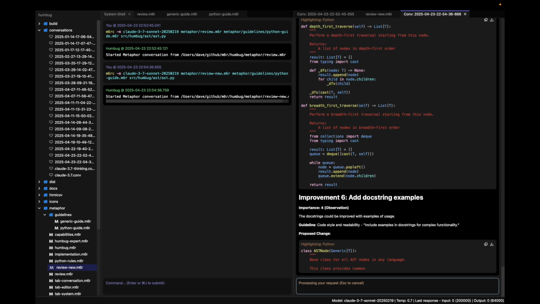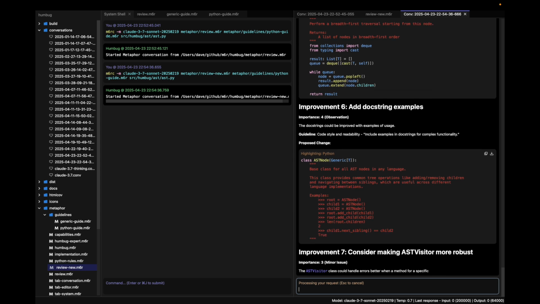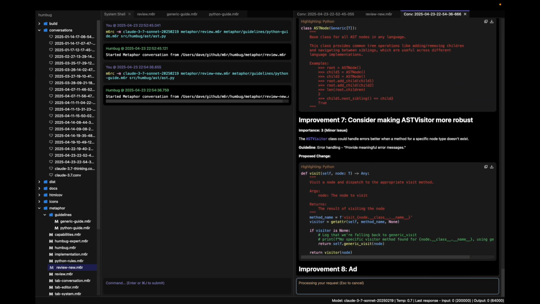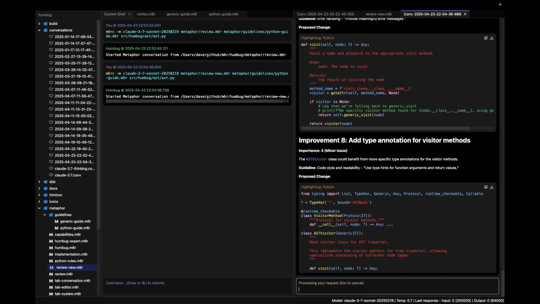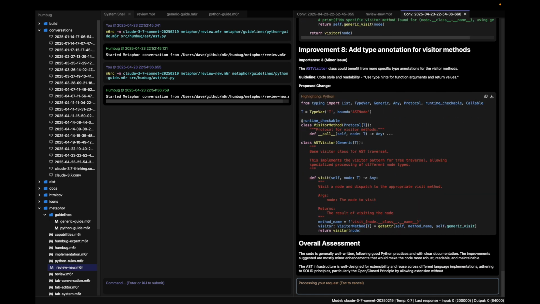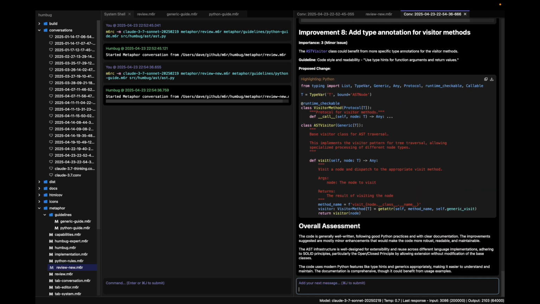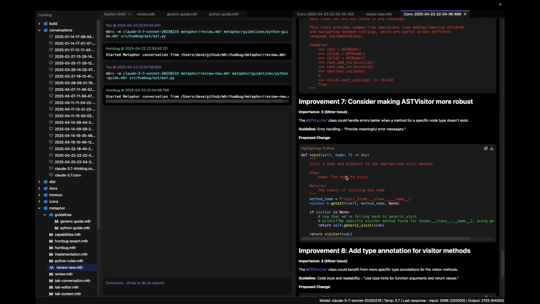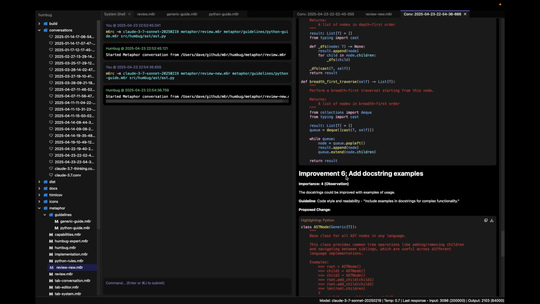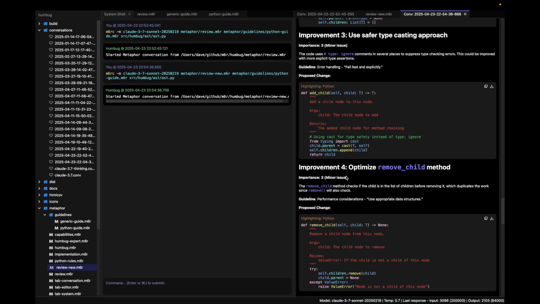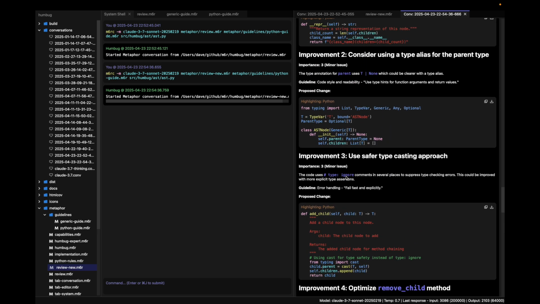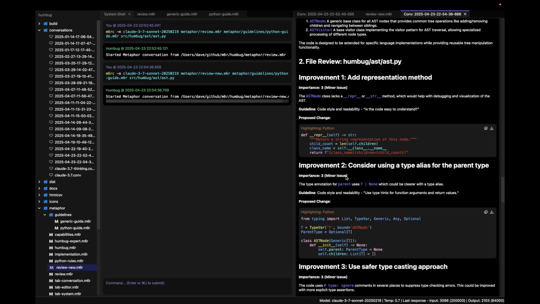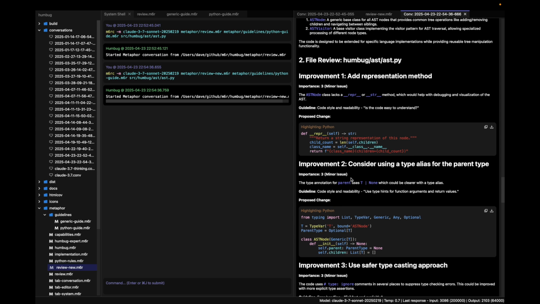It's also telling you why it thinks that particular change should be made. In fact, this was true in the first version as well. It would identify which guideline it was applying when it made its suggestions about changes that needed to be or could be made to improve the software. But now you can see that we have this importance. So it's saying we have a minor issue for various things. Sometimes we have observations, so these aren't very significant. We haven't actually got any critical or major issues here, which is good to see. But you can see how we've been able to refine that prompt and get that different response.